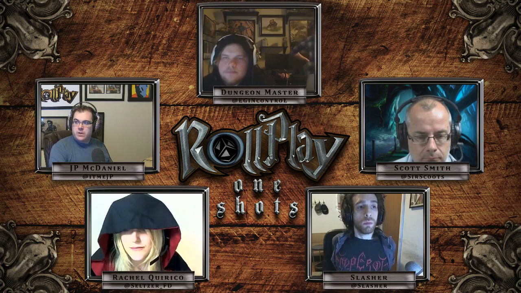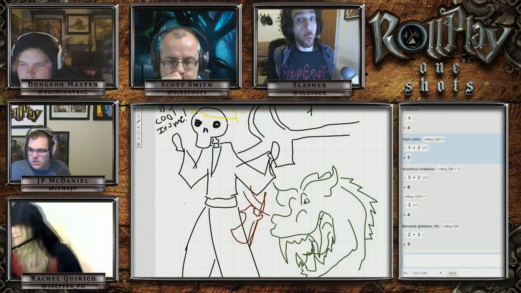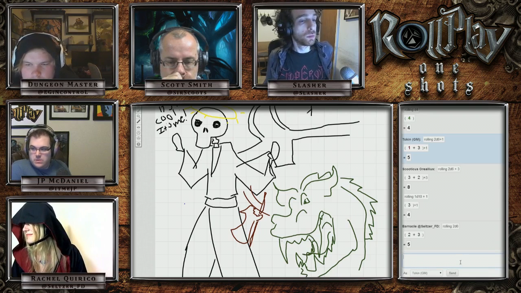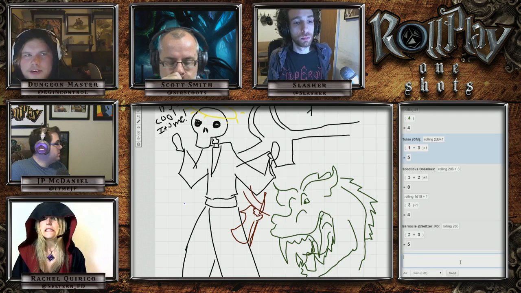So go ahead and roll that, plus your wisdom. Plus my wisdom, that'd be 6, but I don't succeed anyway. It's a fail, yeah. And nothing happens if you fail, right, JP? Yeah, nothing happens. We just don't learn anything of value. That is too bad. All right, so Token, you're going to make your attack.